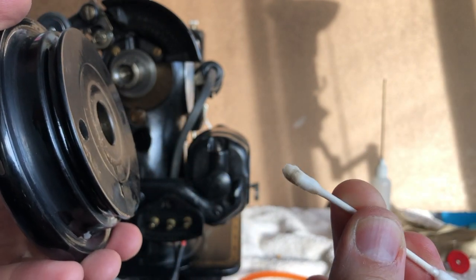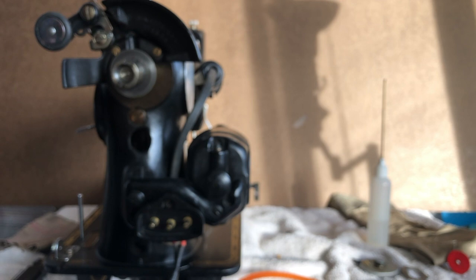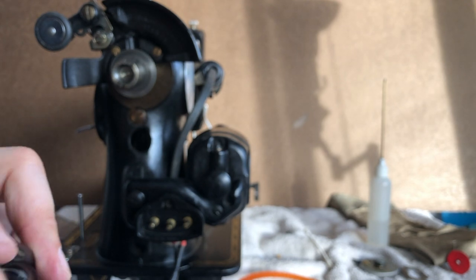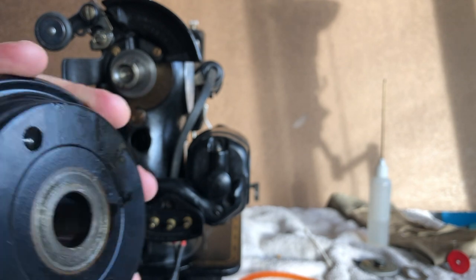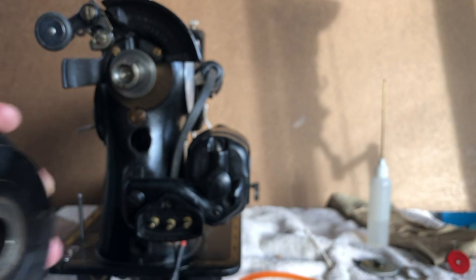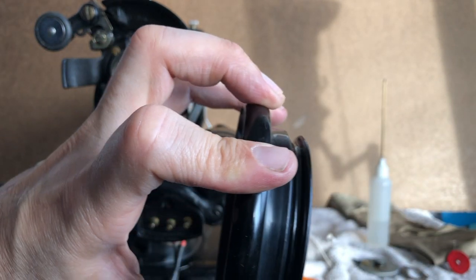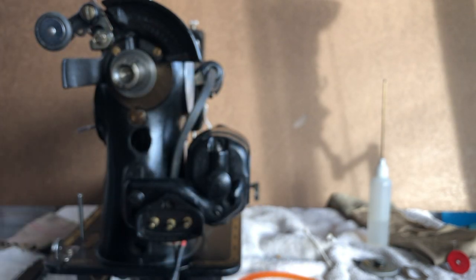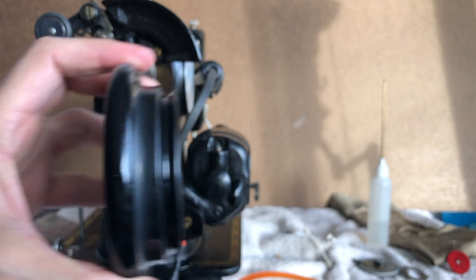You can see I was able to get some off. And that's what we want to accomplish. You don't want any dirt and you don't want any oil in the groove of that hand wheel. And once you're done, you can come back around the groove and just take a dry end of the cotton swab. I swear I need to buy cotton swabs in one of those Costco places because I go through so many. Okay, so we now have a clean groove.